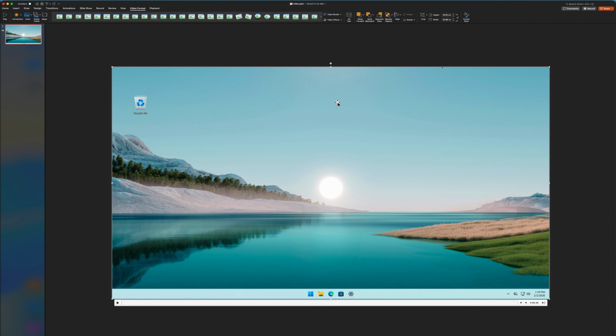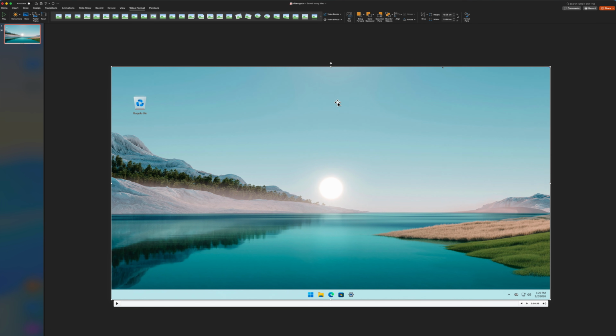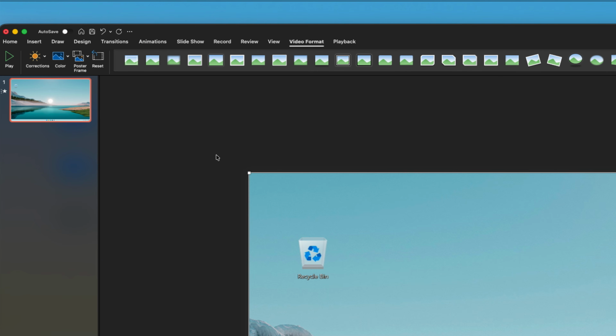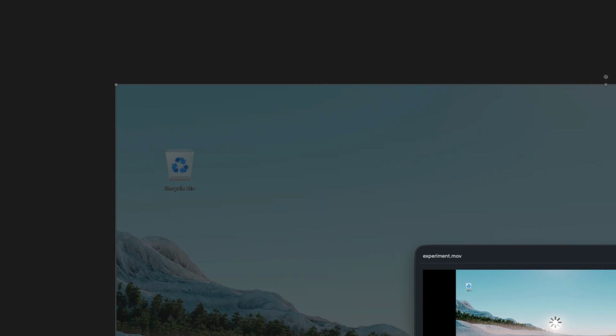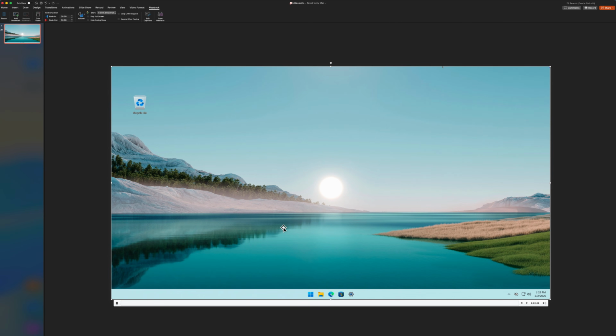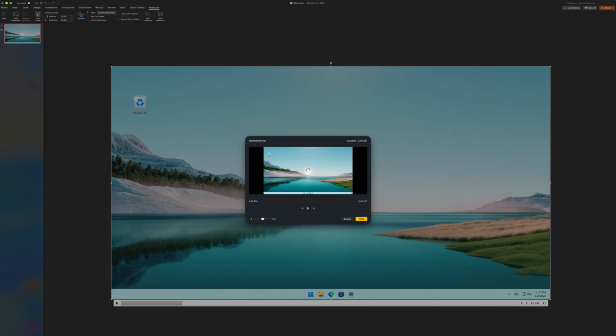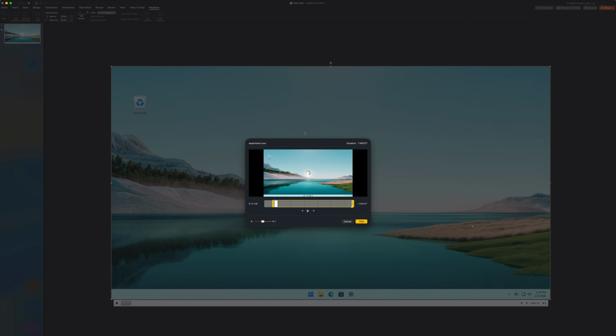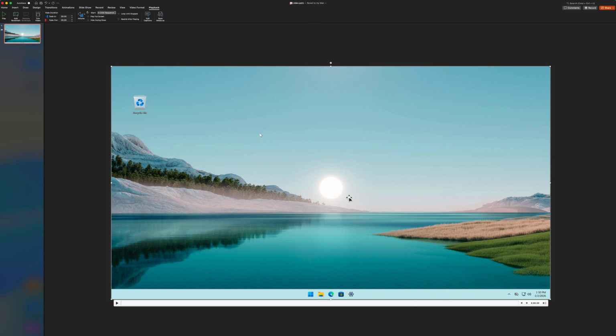But when it comes to video editing, what I want to figure out how to do first is how to trim the video. And surprisingly, there is a way to do that. Playback, Trim Video, yes. A very janky menu, it's very limited, but we should be able to cut some parts out. I have the starting of this video where I messed up the first few seconds. Let's trim those. And trim. And actually I forgot to do the ending as well. There's a slight part we have to cut off. Yes, something like this. So we have trimmed the video so far, but it only gets more complex from here.